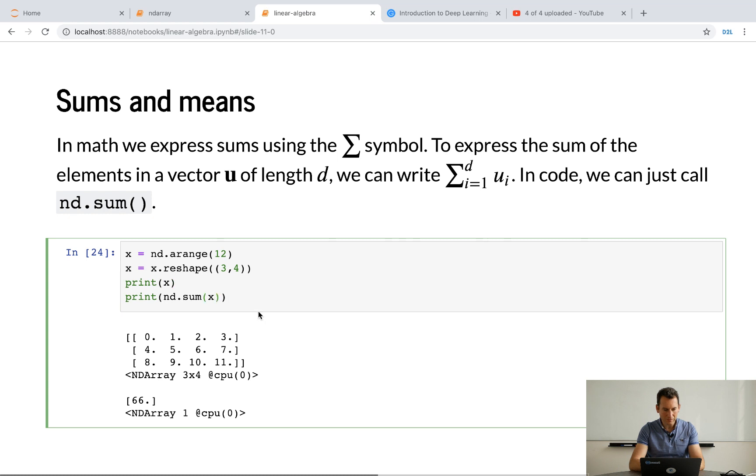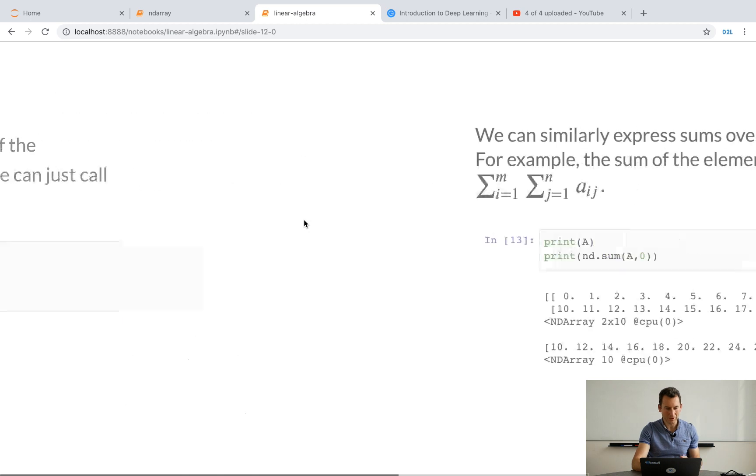But now, if I wanted to compute a sum along the rows, columns, and see, here you would get a row sum. Basically, one means that it sums along dimension one. If I had zero here, well, we'd get that, right? And so, I can define the appropriate sums as I want.